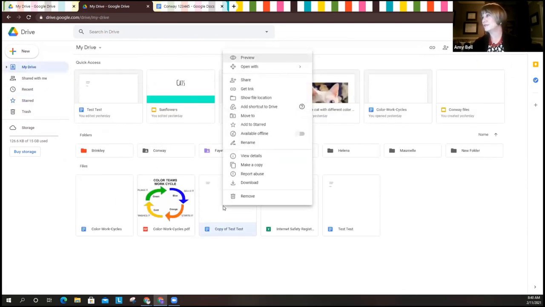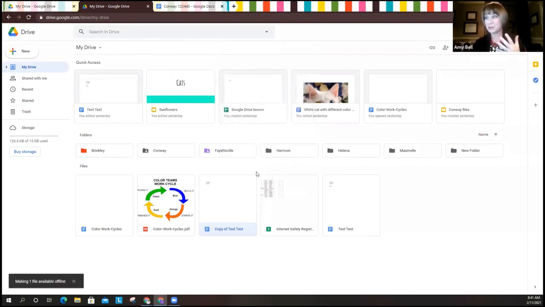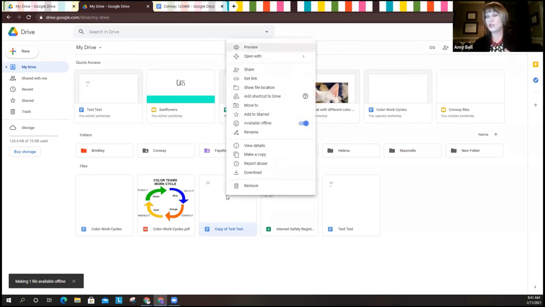All righty. The next item is to make that document available offline. So, a lot of us struggle with internet access at home, especially our kiddos trying to do their homework. And Google Chrome is awesome because while you have access to the internet, you can choose to make a document available offline simply by clicking on that. And then you can make changes to that item while you're offline, so while you're not accessing the internet.